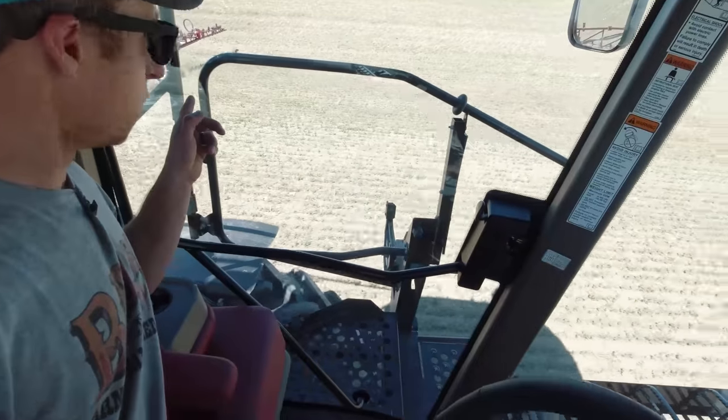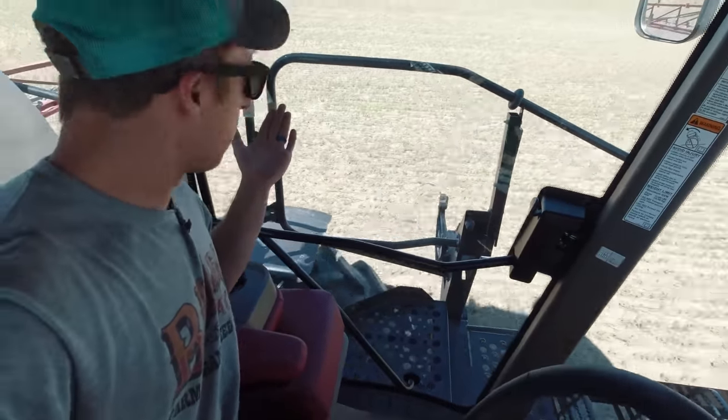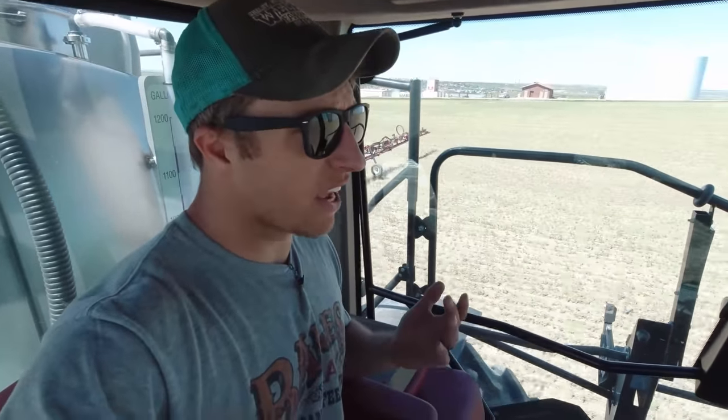That might work. Look at this boom over here. I'm not touching anything. It is lifting itself up on its own. So I went through a dip right there. If that were other sprayers, our Apache has some ability to do that, but the node quit on it, so we don't have that enabled at the moment. Big Root does not have any of that. That would have just dug that boom in the ground.